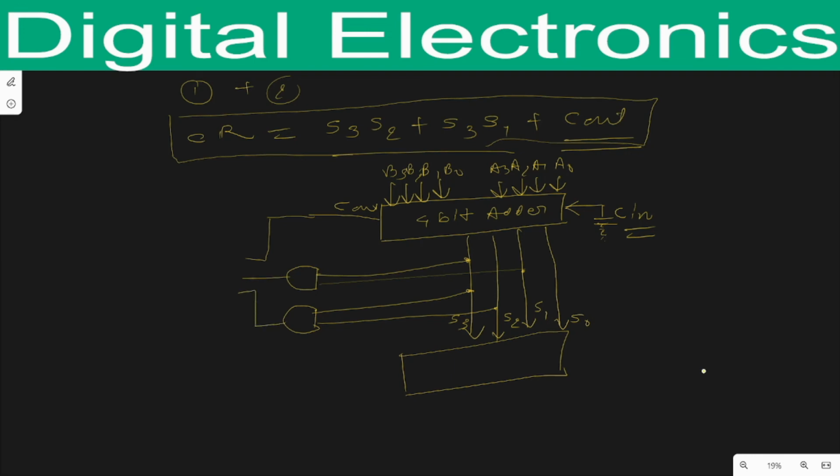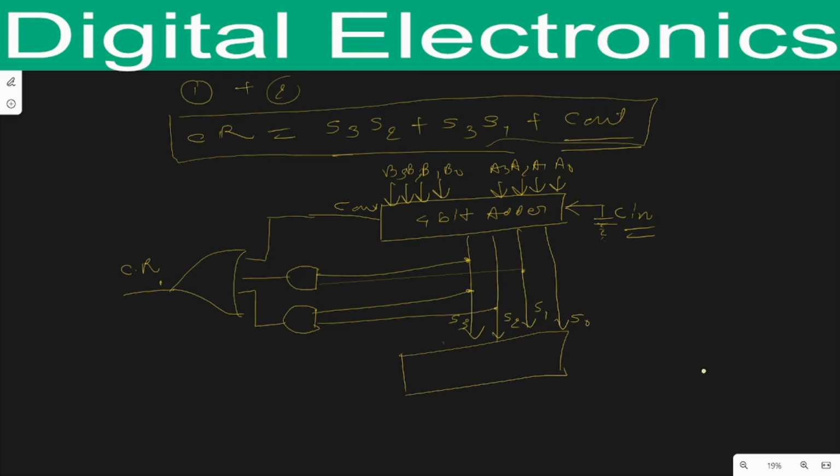We will add these three terms with an OR gate. Okay, so when we add these three terms, it is the equation for correction required. So when any of these conditions is fulfilled, the correction required output will be 1. And when the correction required output is 1, at that time the sum is added with 6.